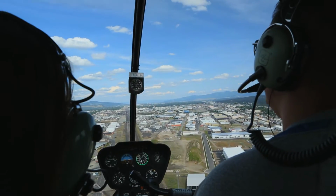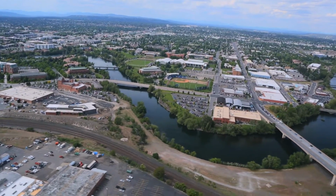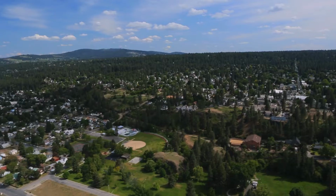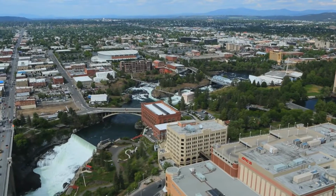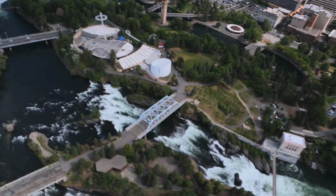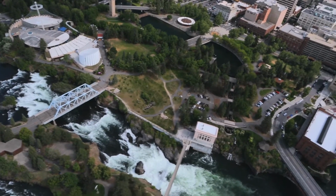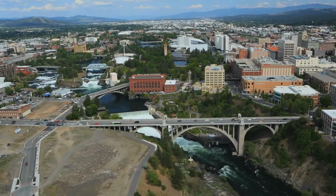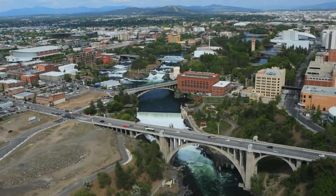The Heli Tour gives you a chance to sit back and float above the city while you enjoy the wonders of Spokane. Tours are available from Memorial Day to Labor Day. One site to be sure to check out, especially in the early spring and through the summer, are the Spokane Falls. The water levels are high and the falls are especially powerful. This is one sight you don't see every day and won't soon forget.